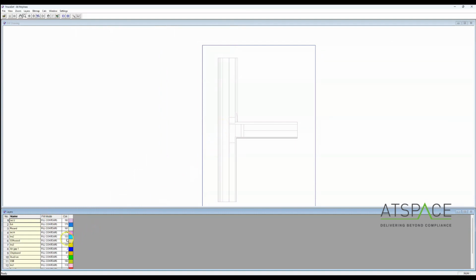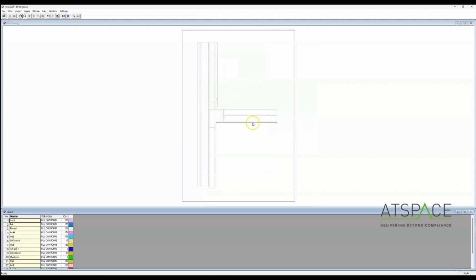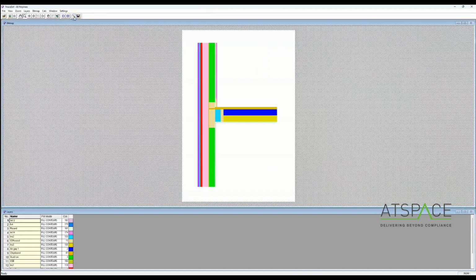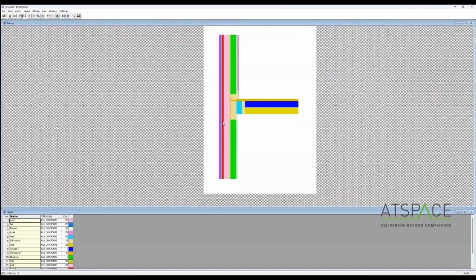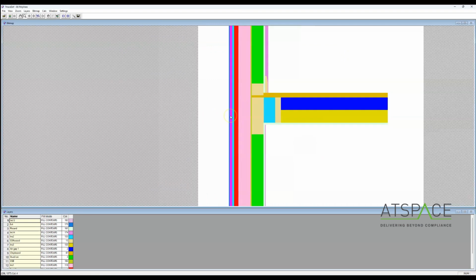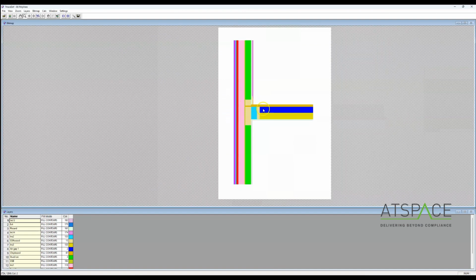So that's all the colors in place, and then we're going to set bitmap size and resolution. All we're checking here is pixel resolution needs to be 1. And then we're going to click on the magic wand icon up here, which is going to hopefully calculate a bitmap image. And we can see for each different layer we've put in and modeled, it's quite nicely assigned a color to it. You can check it over, check you're happy.